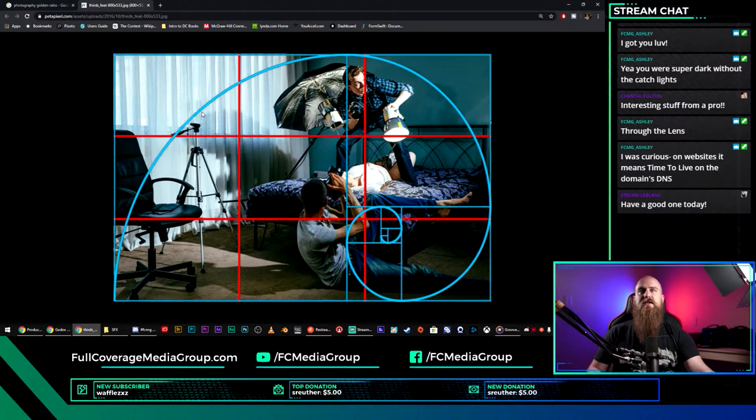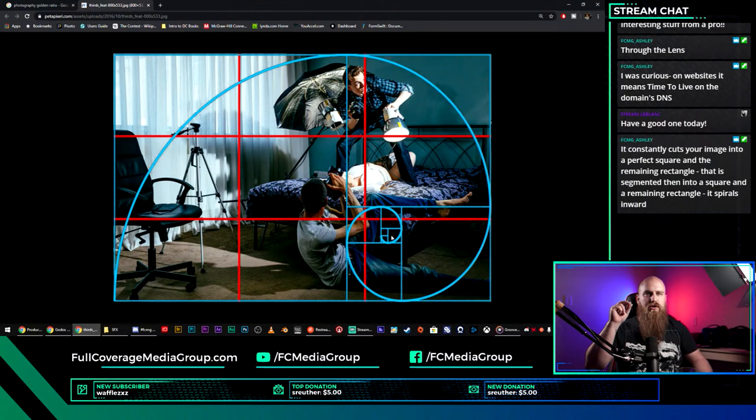So you can see the top of the tripod head is contained within this. The most lit section of the chair is contained in there. This bottom line of the chair also kind of leads to that line. And then you carry up over the umbrella, which sort of follows that shape, his elbow pressed out, the edge of the bed, and then coming around the action down here, and the way that his arms and legs are all sort of organized in that way. So it doesn't have to be anything exact, where you have to put something here or there. It just sort of becomes a template that you can work within.